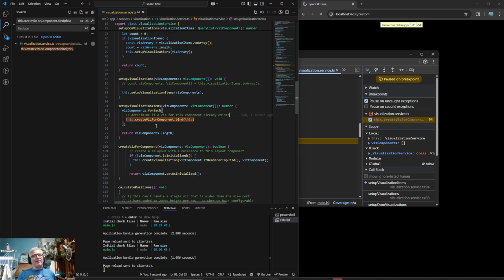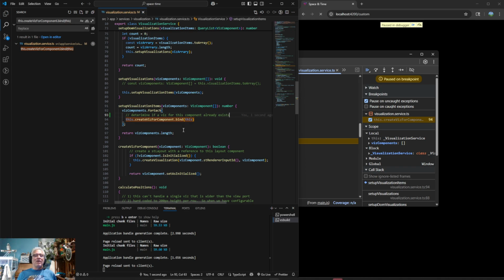So I'm strongly guided in the direction of, okay, I need to add another layer. I need to call a create or update for viz component, or upsert viz for component.